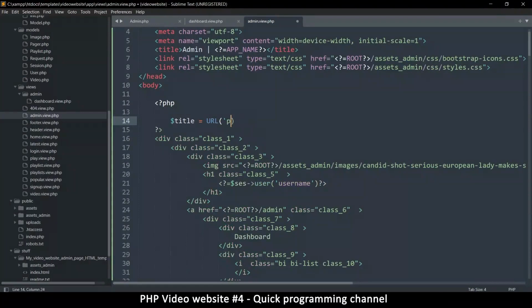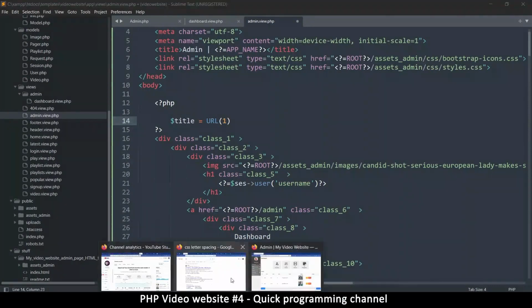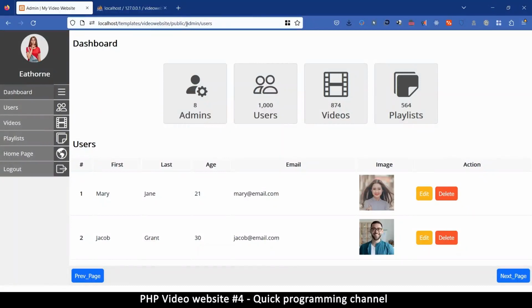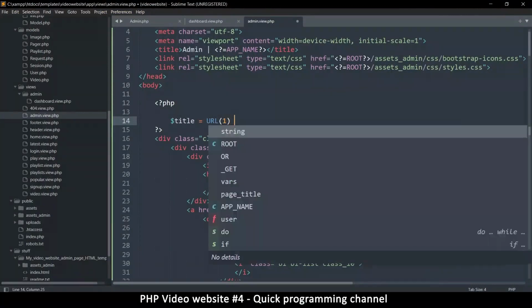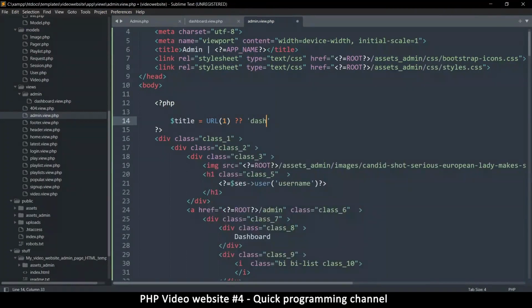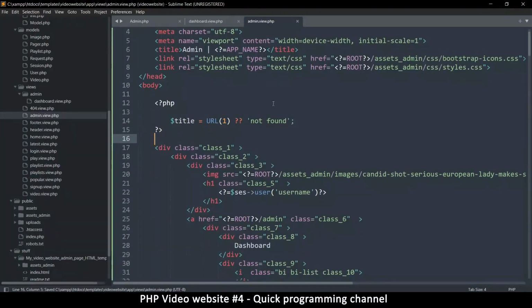But which is also, if I put 0, it's going to give me the same thing. But if I put 1, the URL just grabs things from here. If you put 0, you get admin. If you put 1, you get the next one. If you put 2, you get the next one, just like that. So if you don't know the names to use, just put 0, 1 numbers like that. It's possible that it may not exist. So if it doesn't, let's put it as dashboard. Or what say, not found, just like that. Okay, in case it does not exist, then not found or whatever.